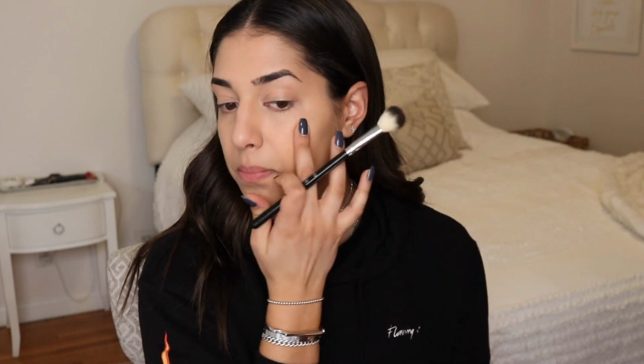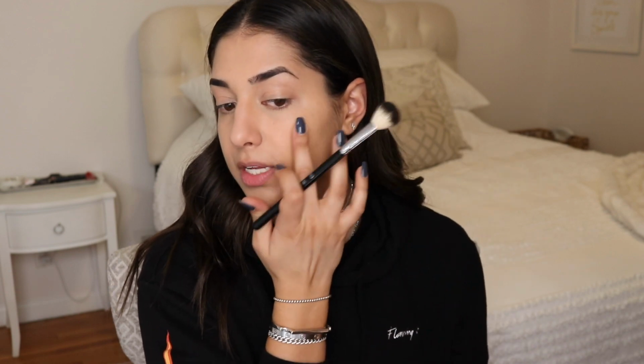This is the Desi and Katie collaboration with Dose of Colors. This is Mírame, and then I'm using my Anastasia Beverly Hills A23 brush. This is always the brush that I use for highlighter. And then you're just going to find the tops of your cheekbones, okay? So for me, that's right here.